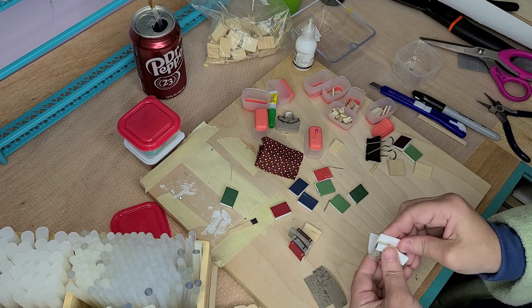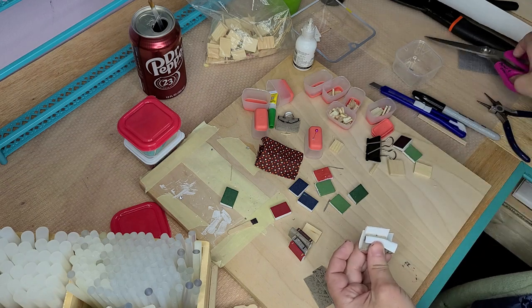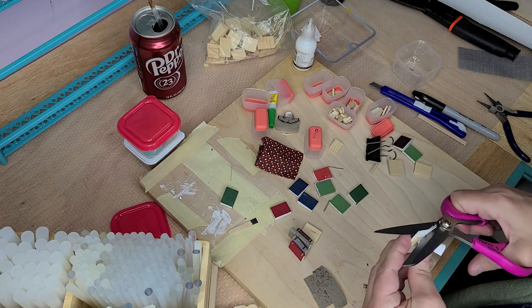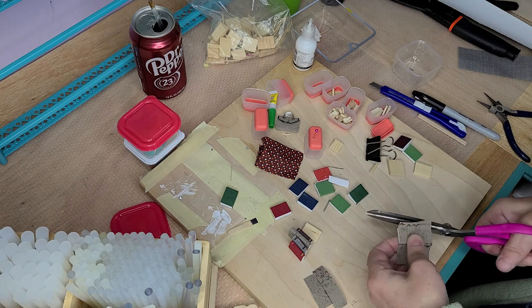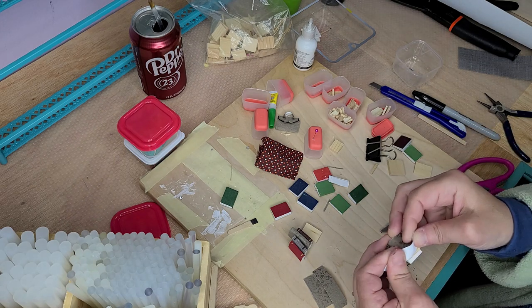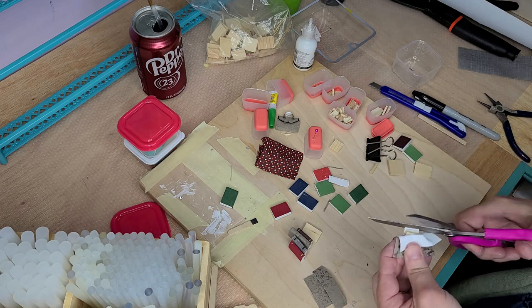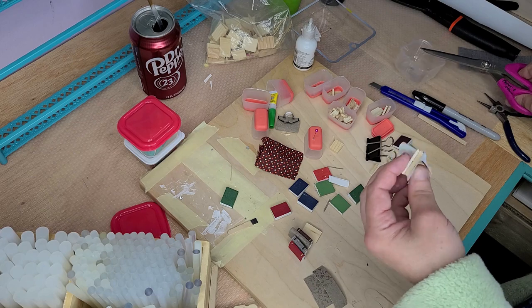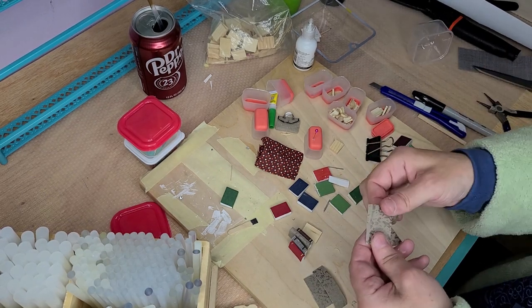All right, now I need to cut this off because it's too long for my pages. Okay, and then the top is also a little too long, so we're going to trim that up. Now, you can do this prior to this if you like, so you don't have to do it while you're doing it. But it just takes a second either way.